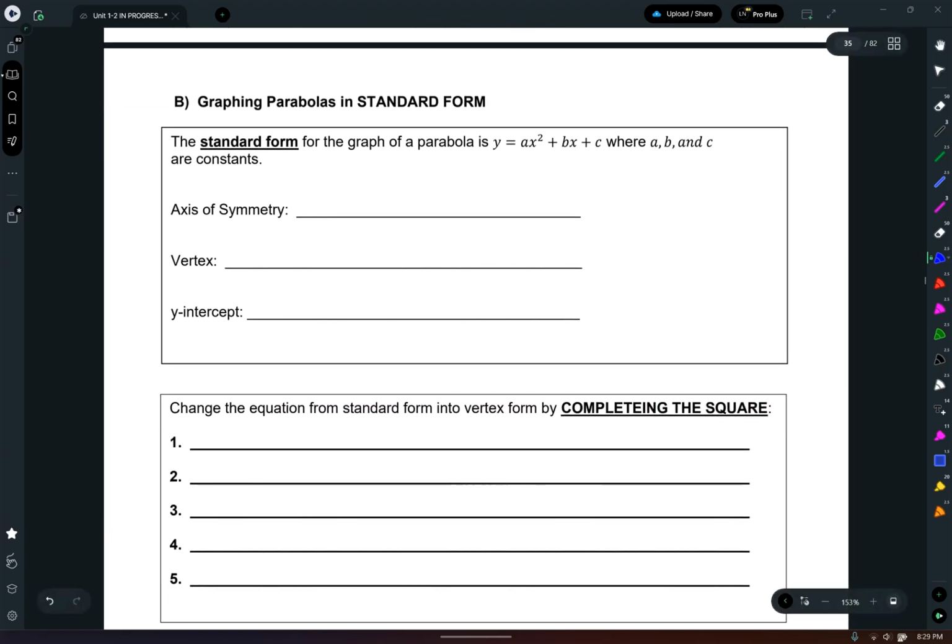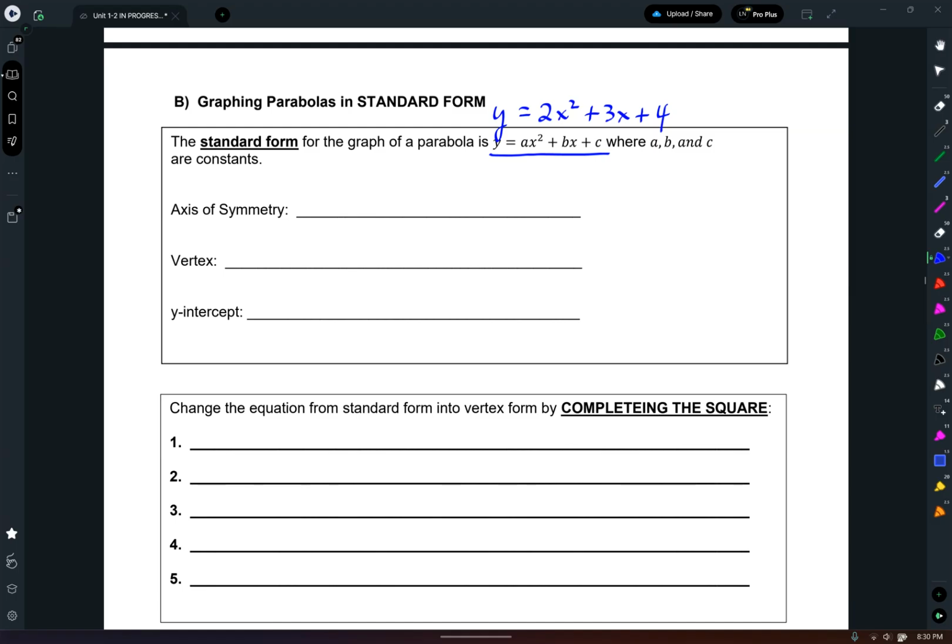And then we talked about parabolas in standard form. Now, I personally think standard form is the least valuable as far as what you'll use in later math. But there are a couple things to mention, especially because they could come up in standardized tests. Standard form means you don't have any parentheses squared, but everything's all multiplied out, like y equals 2x squared plus 3x plus 4. That would be standard form. But we know it's still a parabola because of the x squared. It's just harder to tell where the origin is, or if it's shifted up or down or left or right.